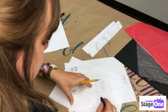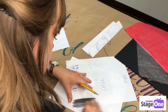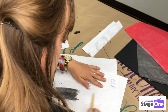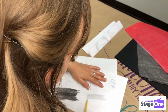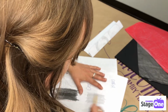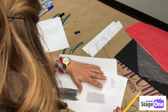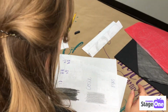This is just a scrap piece of paper, like I said. So you would color in an area, however big the letter is that you're wanting to trace. You also don't have to trace. You can just do your own handwriting again, but that way you have a pencil outline of what you want to do, even if it's just done by hand. And you can put it on the board or whatever that you were trying to paint on or draw on.